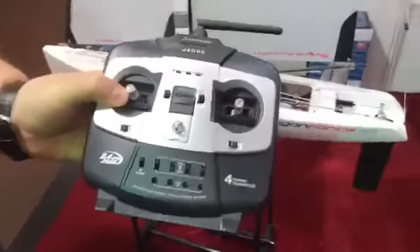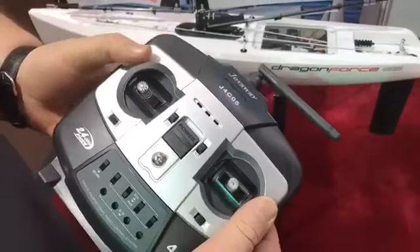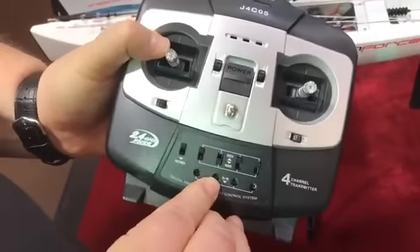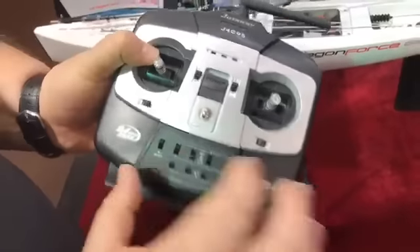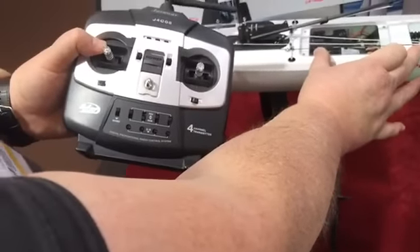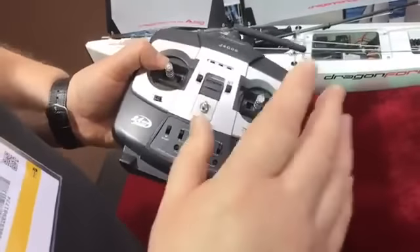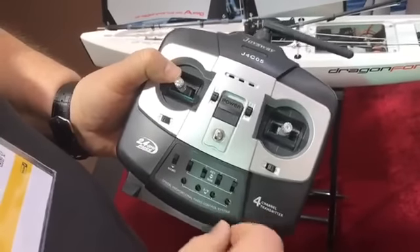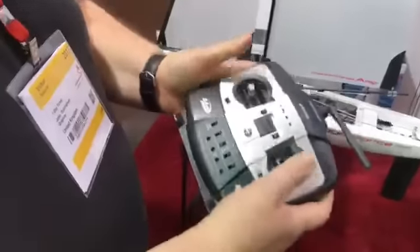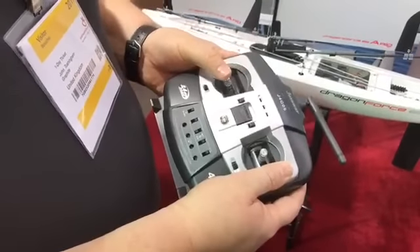There is a new transmitter for the ready-to-race versions. It's a really nice full-size 2.4 gigahertz transmitter with a manual adjuster for each channel — just put a screwdriver in and you have control over the total throw of that servo. You can control the amount of throw on the sheeting line and similarly for the rudder, adjusting total travel side to side. As standard, the transmitter now does everything it needs to do, and it's much better than the old small flat transmitter.